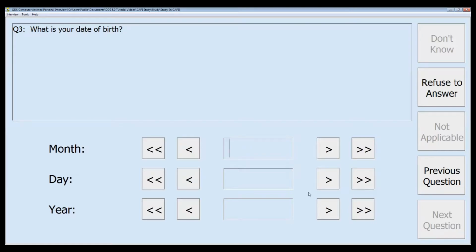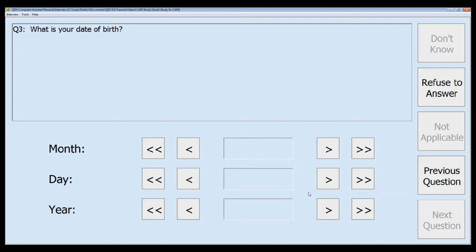And now we'll reach a point where we're going to interrupt our interview. It's very important to only use the correct methods for interrupting a survey. You should never use the Task Manager or Control-Alt-Delete to shut down the computer, as that could leave the data file in a corrupted state.